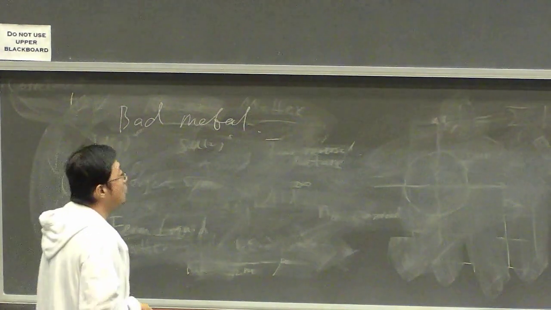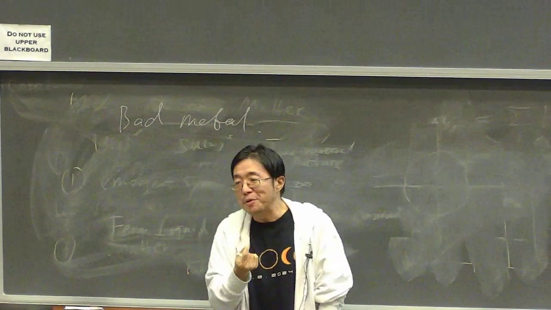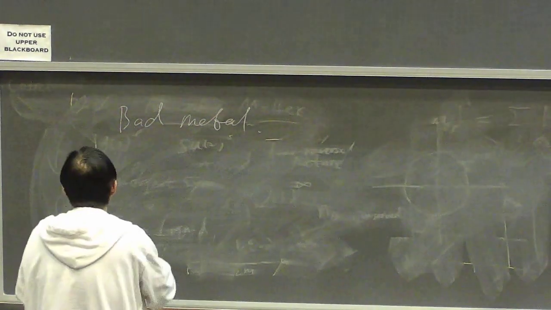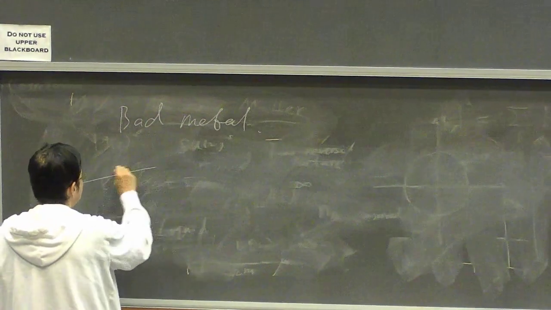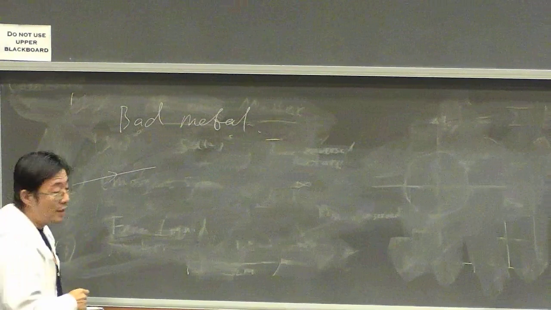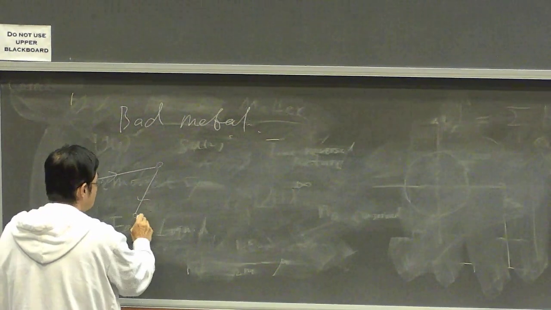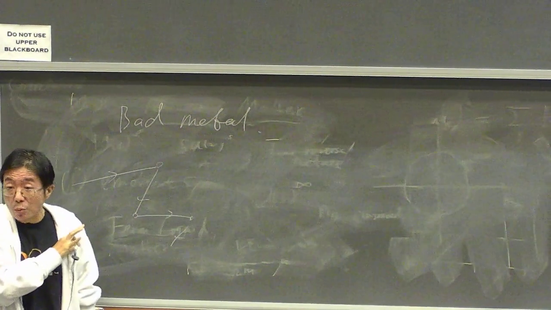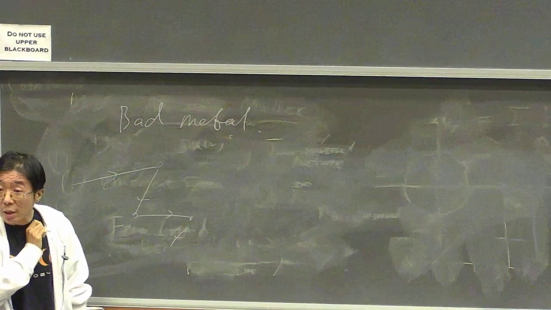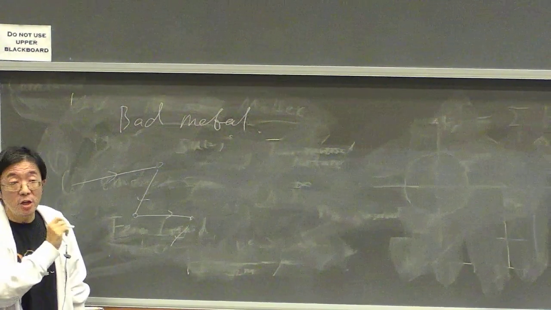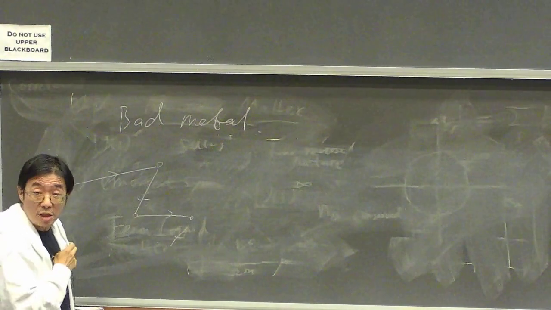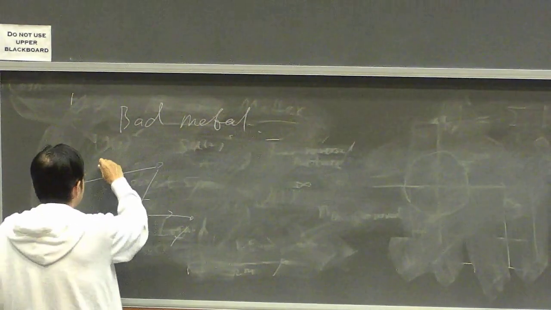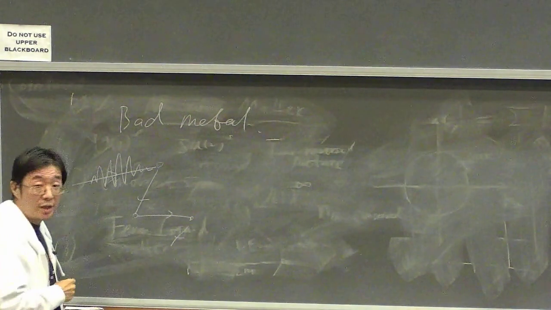So what is the simplest picture of a metal, or of resistivity? The simplest picture is that we have an electron, accelerated by the electric field, and continuously scattered by impurities. For this picture to be valid, we should have a notion of a quasi-particle. Quasi-particle means that between two scatterings, I should be able to well approximate the electron state as a wave package.